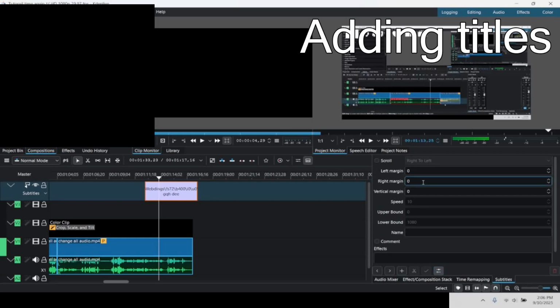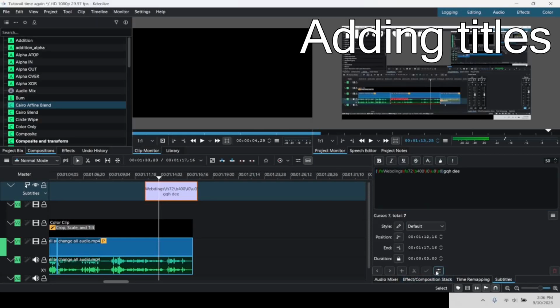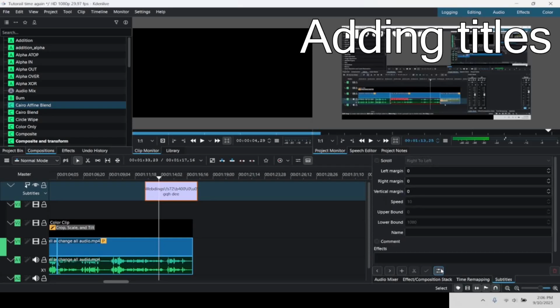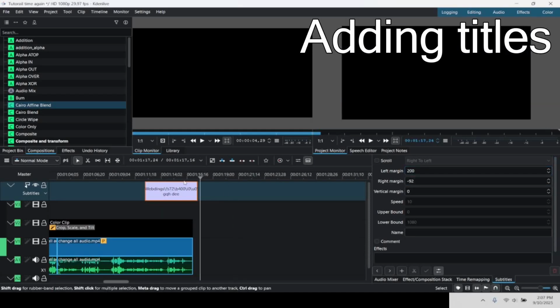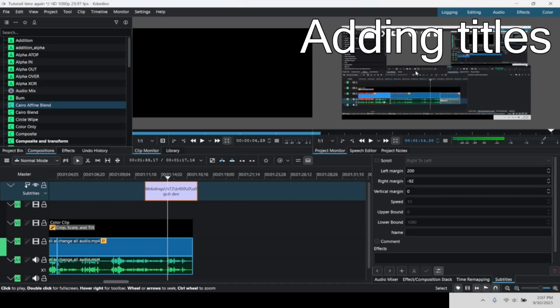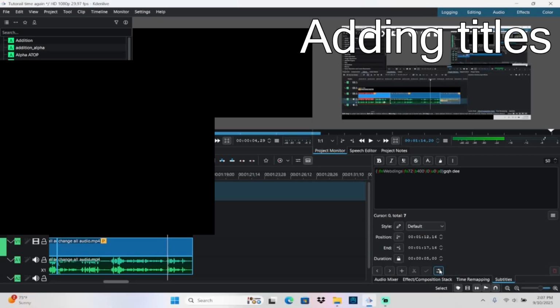You also can change where the subtitles are by selecting the options menu right here, the options thing under subtitles. And you can change the position of it, say minus right, minus 2000. So that's not 2000, it's 200. See, it moved it. That's how you do it. And remember, it's under subtitles. So you change the margins to change the position if you want to do it that way. But then go unselect, show more options, and it'll go back and you can write whatever you want again.